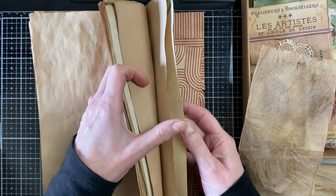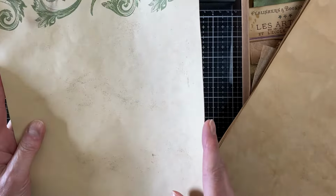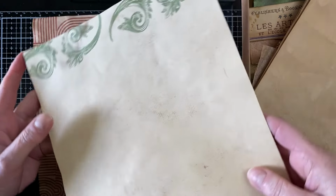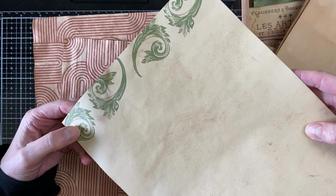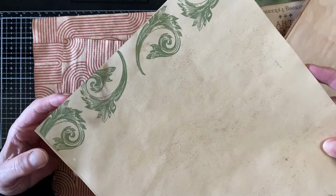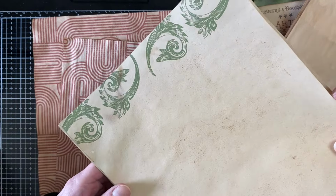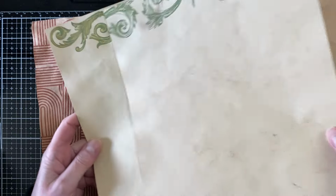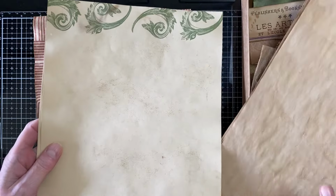And I also put in this paper. This is thicker, like 120 GSM. I stamped it before tea dyeing, just to see if the stamp would stay, and it stayed. This is the Stamperia stamp you will see later. So I have two pages of this.